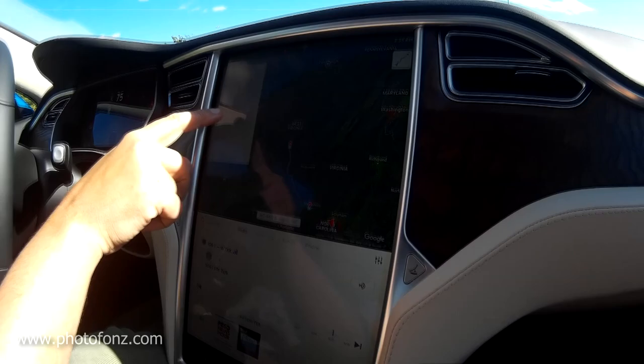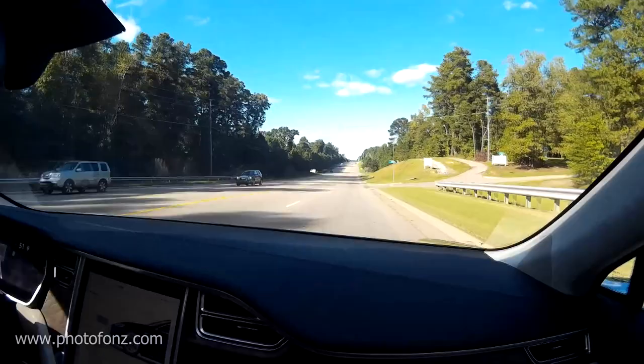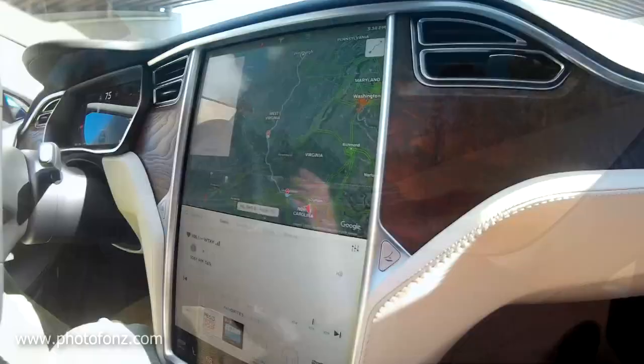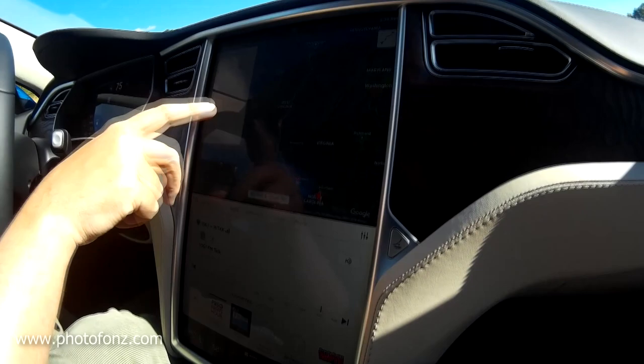My first stop is Mount Hope. I gotta go to Greensboro. At 4:47, I need to get to the supercharger in Greensboro and charge up for 15 minutes. Then I need to stop in Mount Hope, West Virginia at 7:43 tonight. It's 50 minutes, right? Because it's a long drive. So it's a full charge at Mount Hope, and then I'll arrive in Pittsburgh just after midnight. That's if I use the Tesla superchargers, which are free with the car.